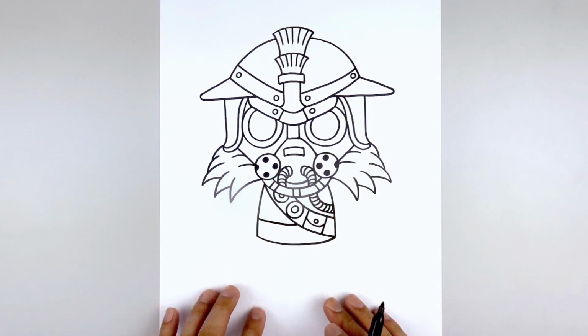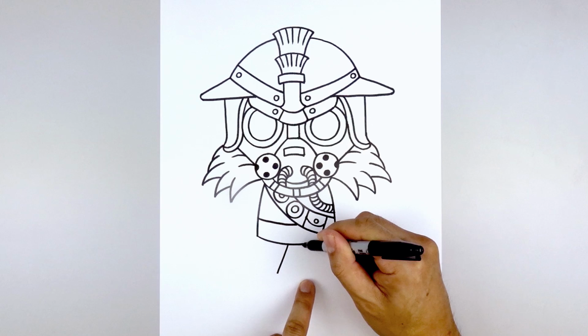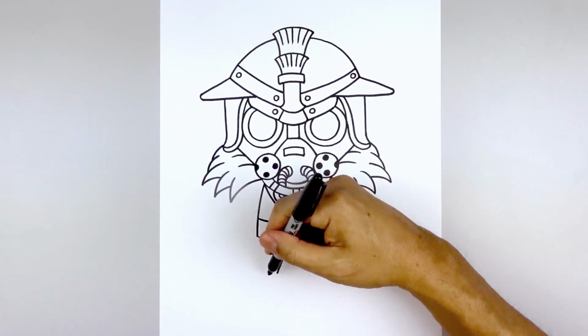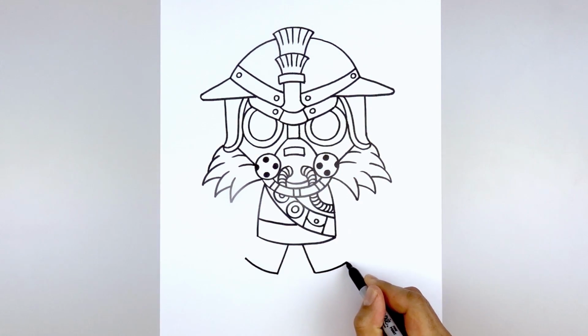Let's continue down with the legs. Leaving a gap in the center, go to the left side, angle down and out towards the left, move over towards the right, angle down and out towards the right. Now from here we're going to curve the bottom of the coat going out and then up. Do the same thing on the right.